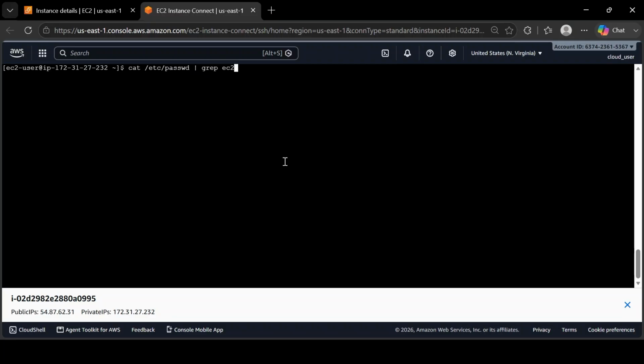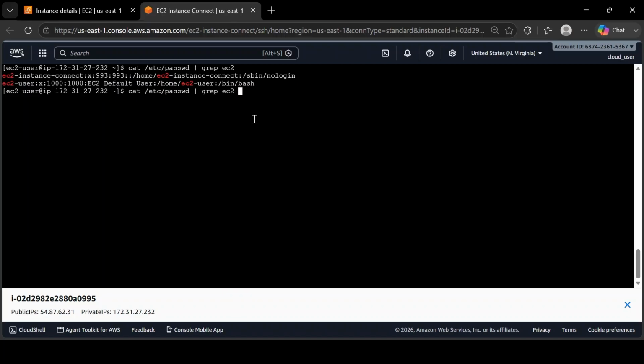I won't type the complete name, only EC2. You can see two occurrences: one is ec2-user, another is ec2-instance-connect. So if I want to see a particular user only, I can use it this way.